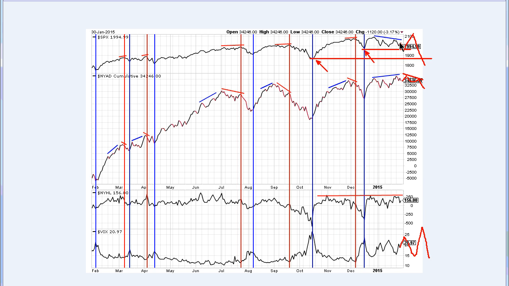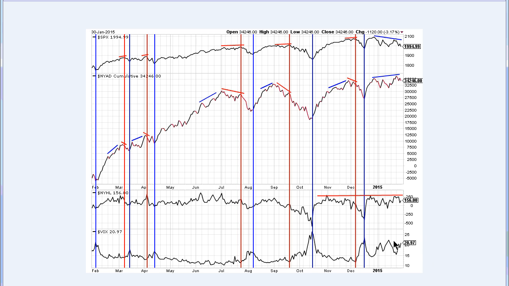We don't know, right? But right now, at least what this market is telling us, especially the advanced decline line, is that it seems to indicate that we might see another bounce on the S&P 500. Now again, it doesn't tell us when that bounce is going to come and how high the bounce is going to be. Okay, it's just telling us what to look for in terms of the direction.